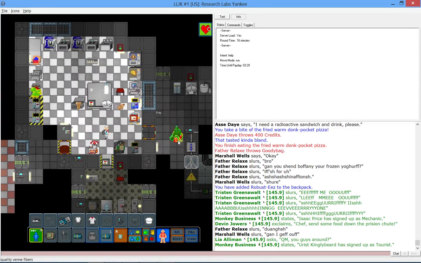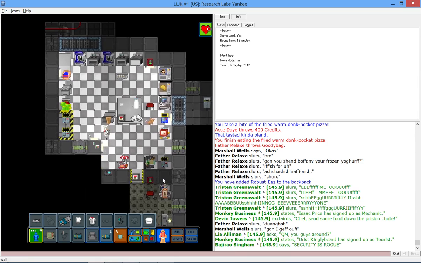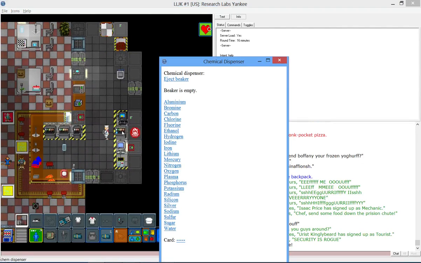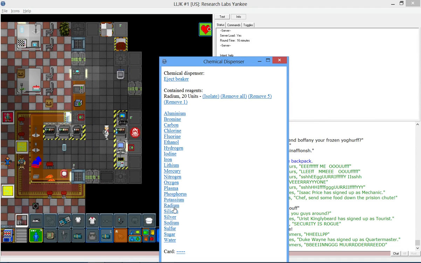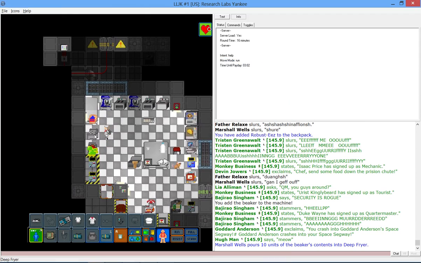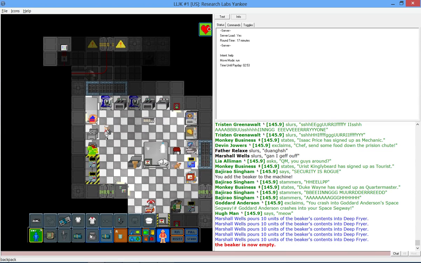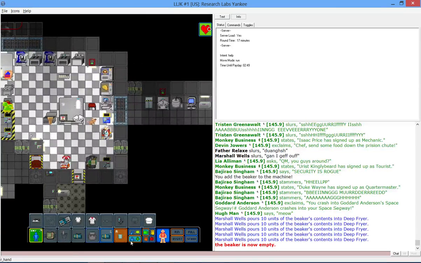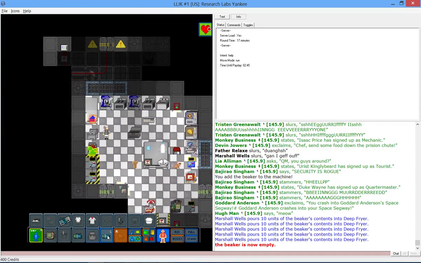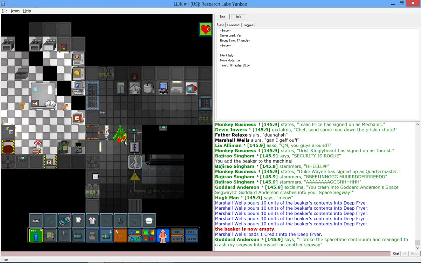Ooh. Hello. What is all that? Soybeans? Venn fibers? You know, you guys want to make some medicine? Well, let's take this. Credit in. I can't remember what comes out of Venn. Let's find out.